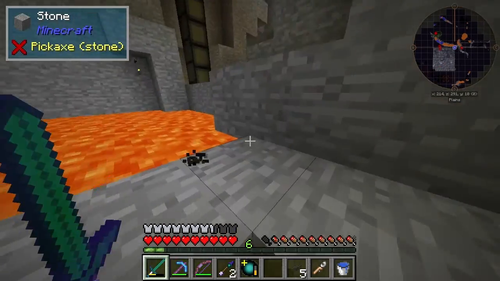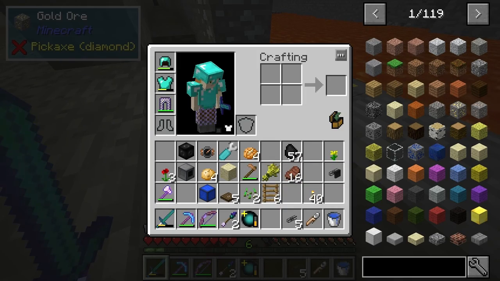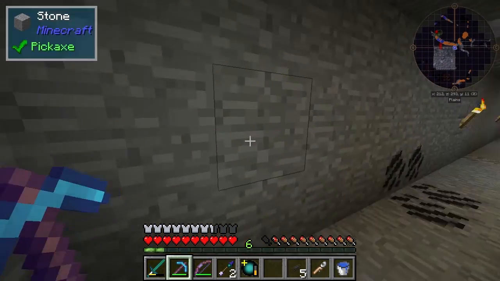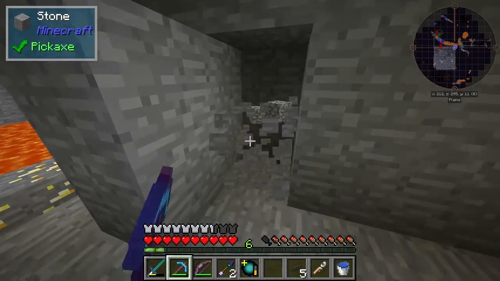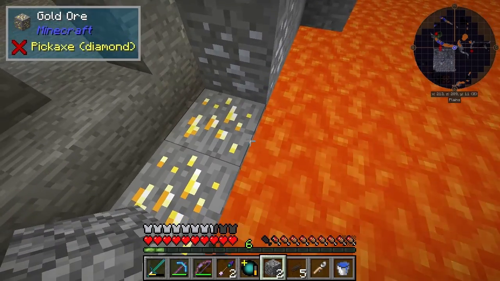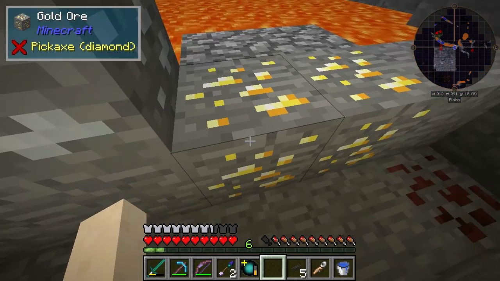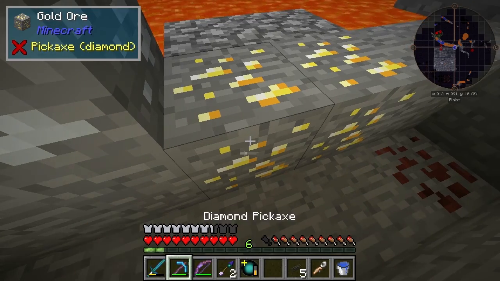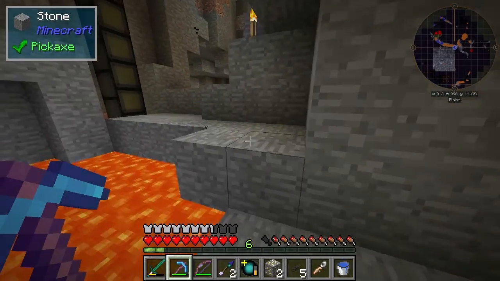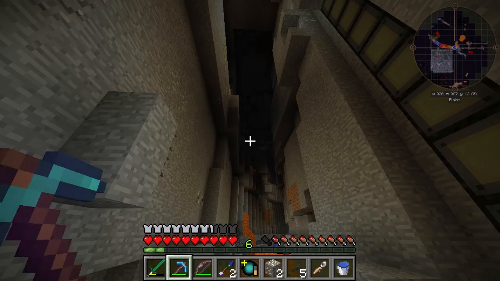Funnily enough, there's gold right here. I forgot about this one. I could just grab it, couldn't I? I don't know how much gold I'm going to need. This has been here like the whole series. I did want to save those source blocks, but there's only 2 there though. But yeah, there may be some more cooking somewhere else I'm not seeing.